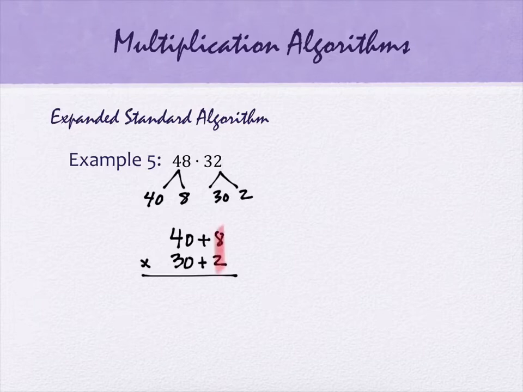So we're going to take our 2 and we're going to multiply by our 8. So what is 2 times 8? 16. Actually, it doesn't really matter what order. Let me start differently. We'll come back to the 2 times 8 in a second. We can actually move from left to right on this one. Let me do that one first. What we're doing is we're taking the number 40 and we're going to multiply it by the 30. So we're kind of going to go down in each direction. And then we're going to multiply it by the 2. I'm just going to write them all out. And then we're going to do the same thing with the 8. We're going to take the 8, and we're going to multiply it by the 30 and the 2.